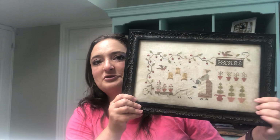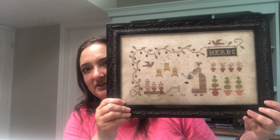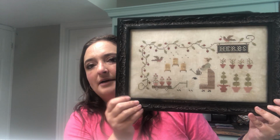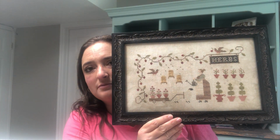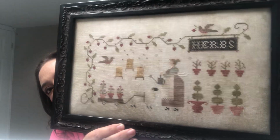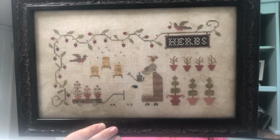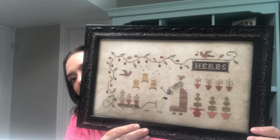Okay, I know a lot of people are stitching bee and summer things right now, and this is what I did last year about this time of year. I'm trying to remember what it's called. I can't remember. Something about a garden. It's definitely garden themed. And then I got it framed at the Craft Center, Fine Stitchery in Salt Lake. And I have been getting a lot of things framed from her. She does a great job.